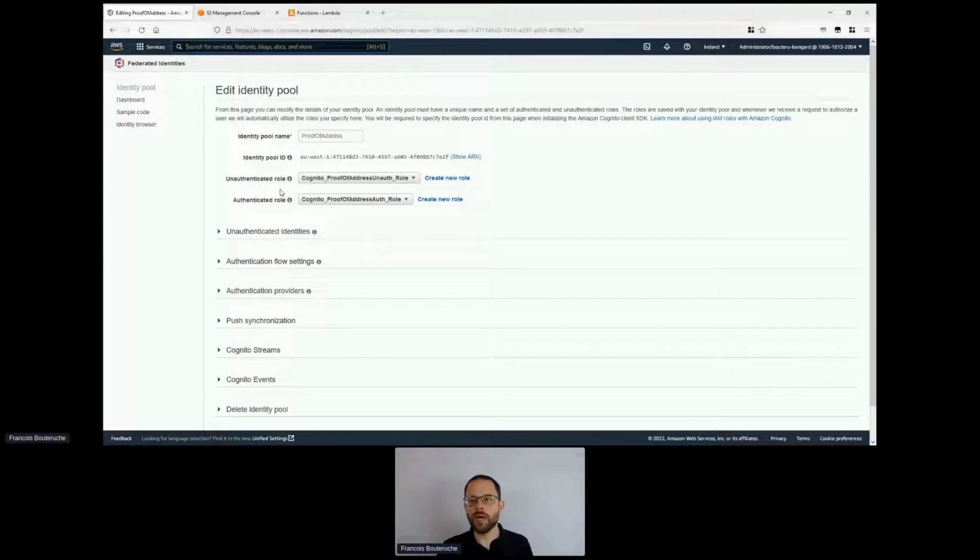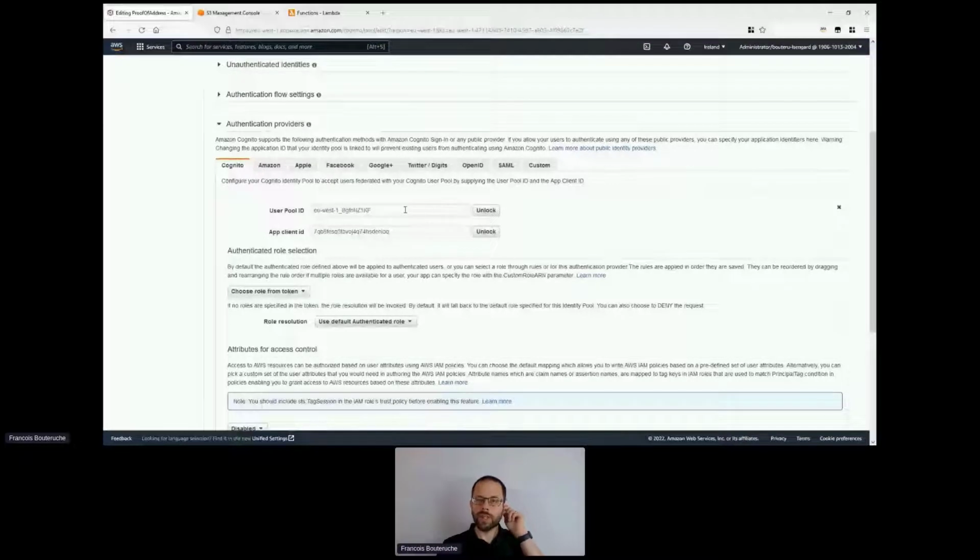So for authenticated user, my identity pool will link to these users a role, an IAM role. So IAM stands for Identity and Access Management. So I will link to my unauthenticated users an IAM role that may allow them to interact with some AWS services, even if they are not authenticated. And for authenticated user, I will link another role, granting them more permission. So here I've already pre-created this role, and the role for authenticated user grants them the permission to get a pre-signed URL and to upload documents inside my Amazon S3 bucket. And here in the authentication provider, I can set up to which provider I link this permission.